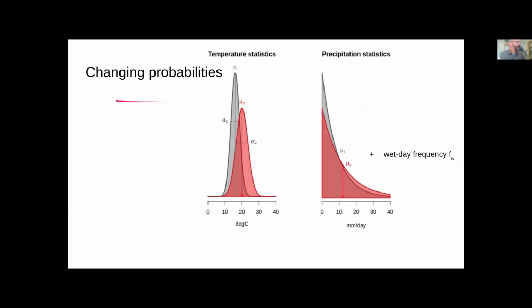So here's a typical example. You can represent the temperature by a normal distribution where you have the mean and also the standard deviation, and the climate change will imply that maybe the mean changes. So then you have the gray curve becomes the red curve, or maybe the standard deviation changes as well. So this figure shows what a climate change would look like in terms of temperature. Also, the same thing we have for rainfall or precipitation.